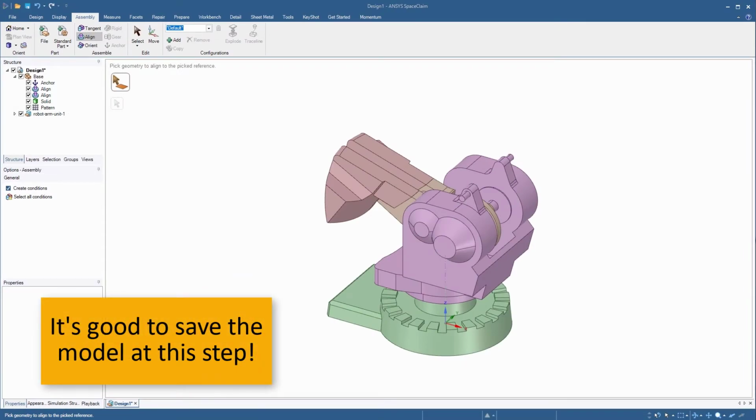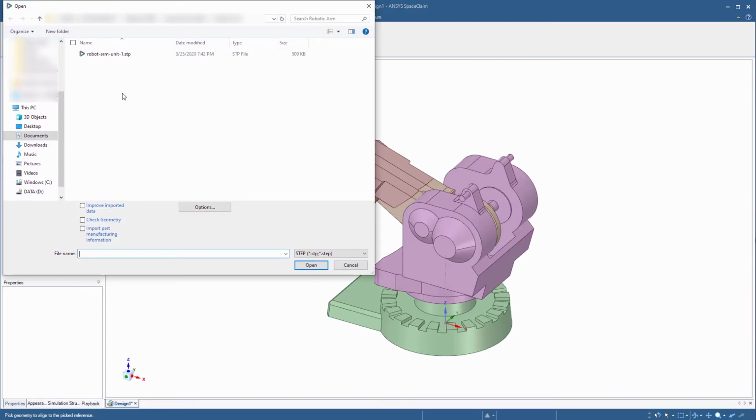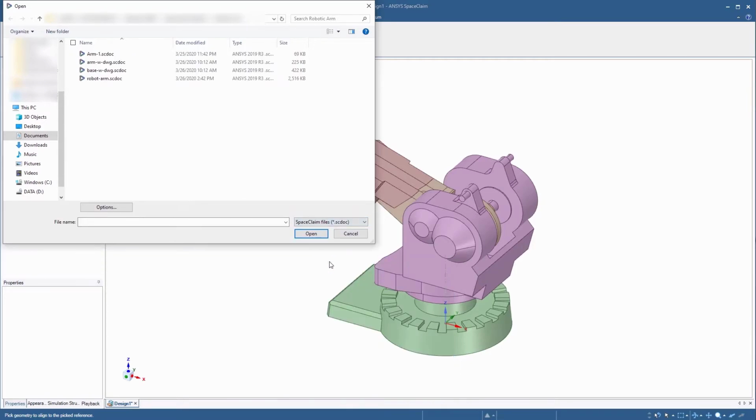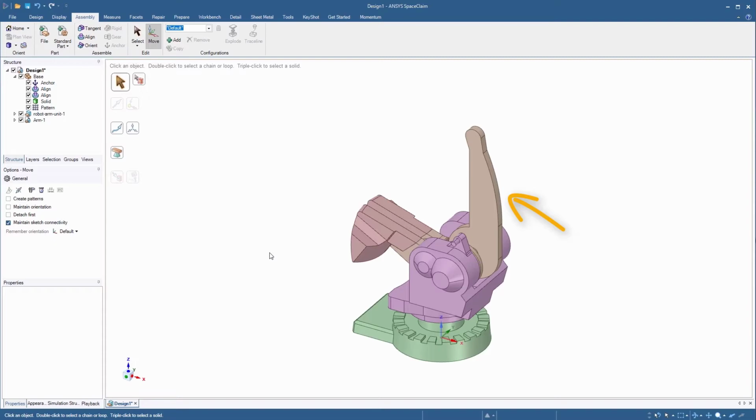Let's now try to model the Arm 1 component of the robotic arm. For convenience, a partial model has already been created for you. In the Assembly toolbar, select the File option. Navigate to the folder where arm1.scdoc is located. To see the file, make sure that SpaceClaim files are selected from the File Type menu. Select ARM1 and click Open. The ARM model is imported at the correct location and doesn't need any alignment or rotation.